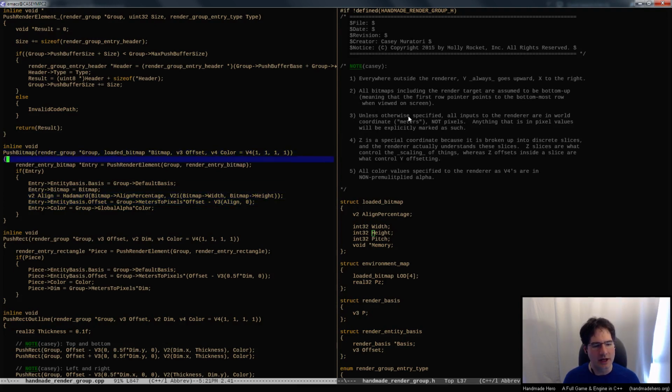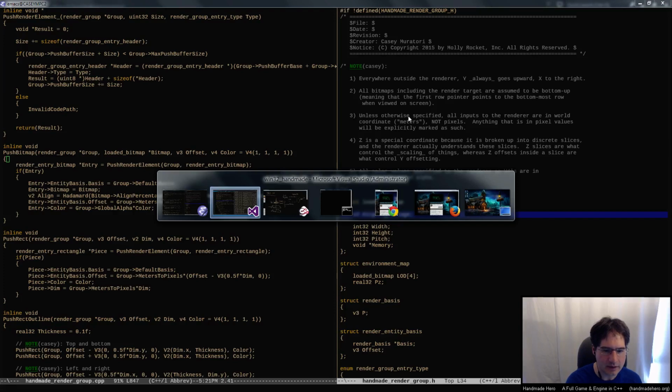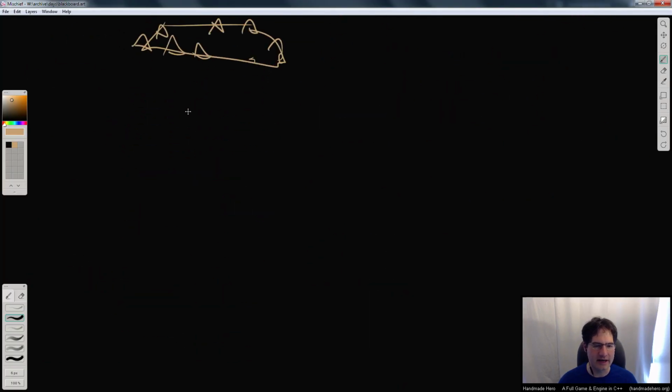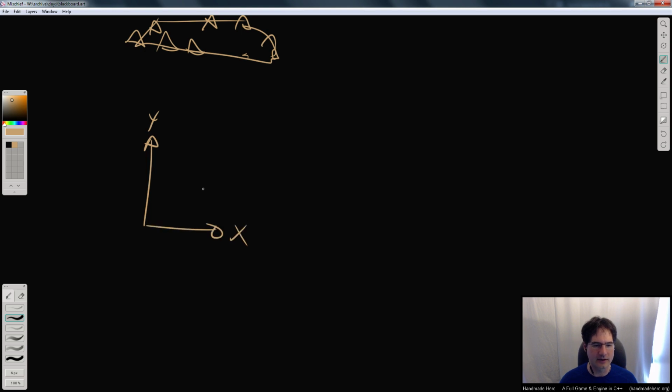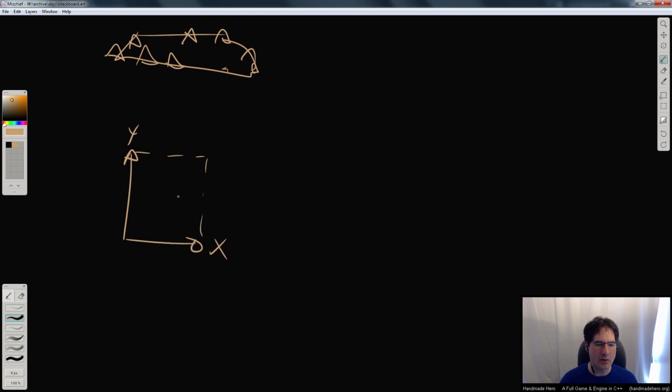So what I want to do is introduce the concept that the bitmap itself also has a native scale value that says what the scale is based on the bitmap, what its native scale is x to y. We need to actually say how big things are going to be on the screen.